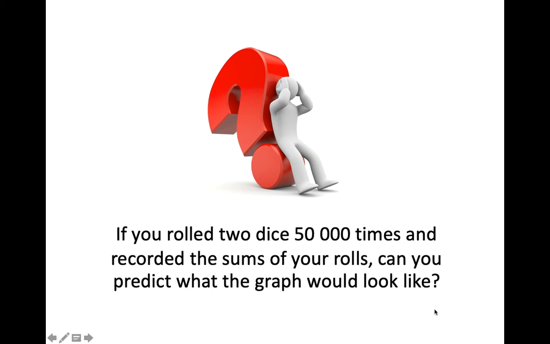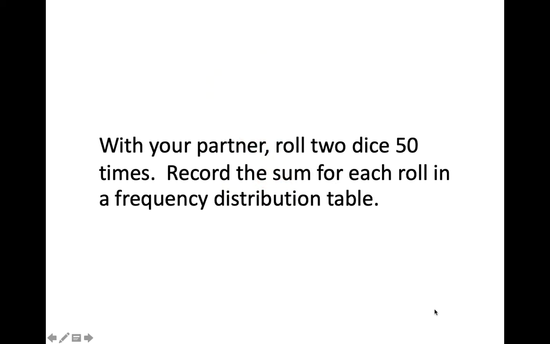So then we looked at it and said, well, okay, what happens if you roll 2 dice and you record the sums that you get and check to see what happens then when you take your data and put it in the histogram? So now clearly imagining what that looks like is a little tougher, and certainly doing it 50,000 times is very monotonous. So what we did instead was, with your partner, you rolled 2 dice 50 times. You recorded the sums and then took that from your frequency table and made a histogram.